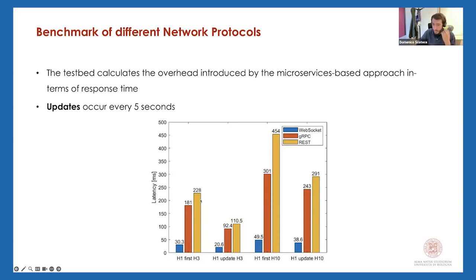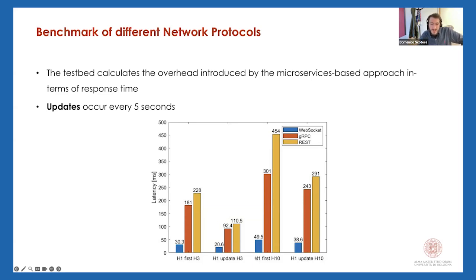So that's why we continue to investigate and to develop in this REST, because as I said before, in the 5G core network, REST is still used as the standard protocol.